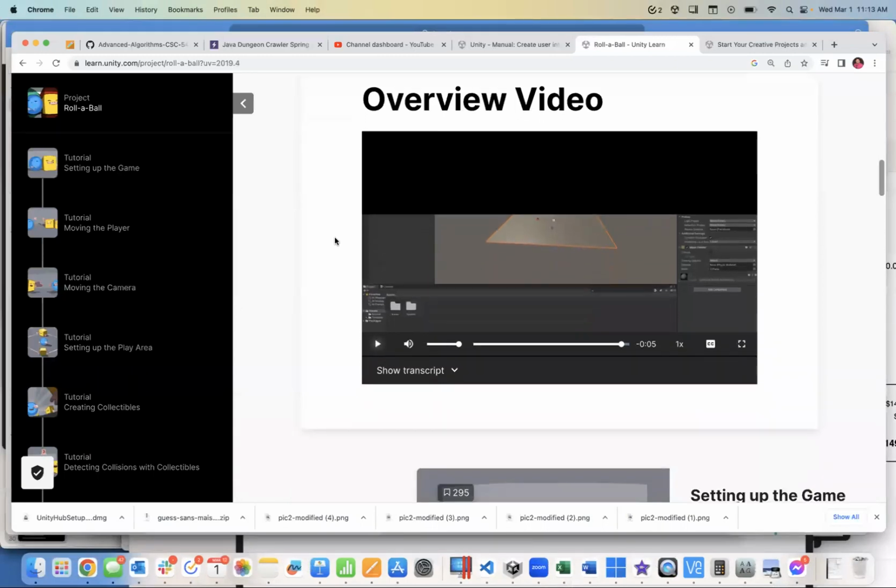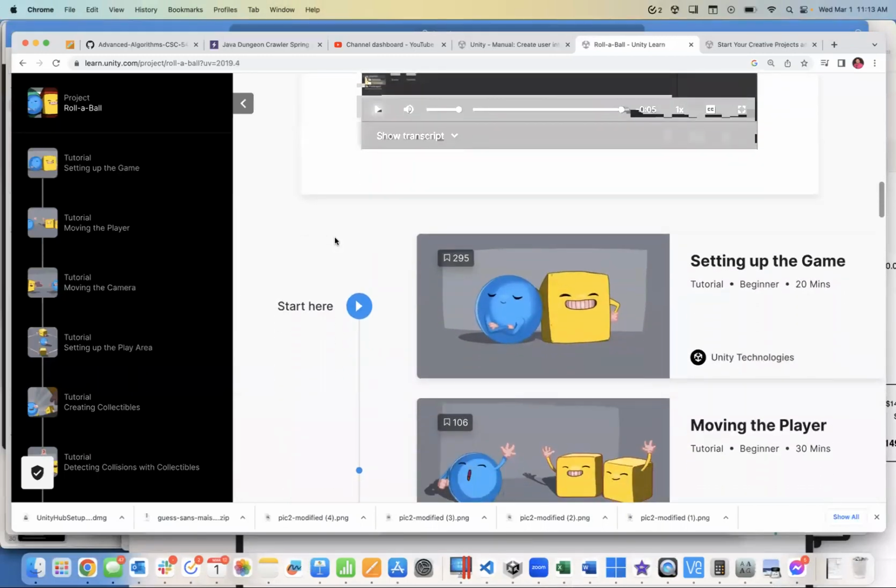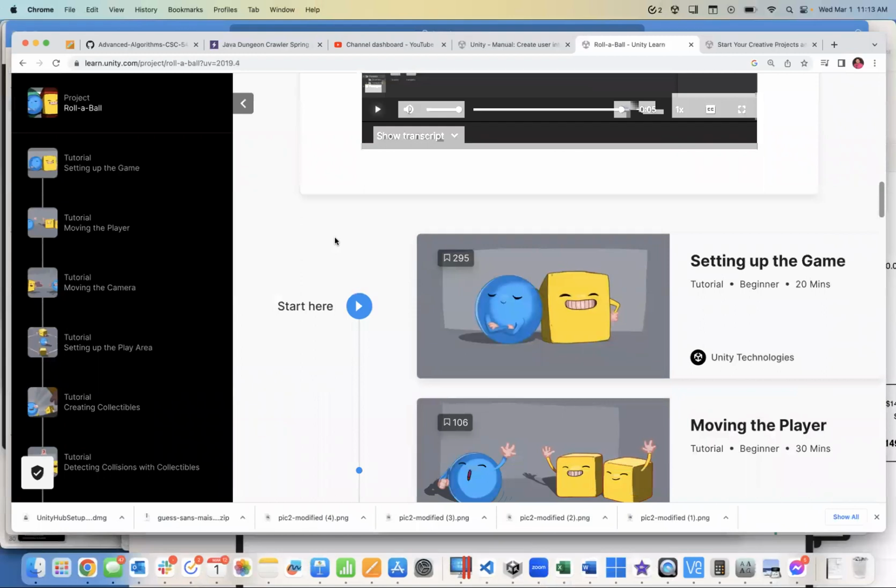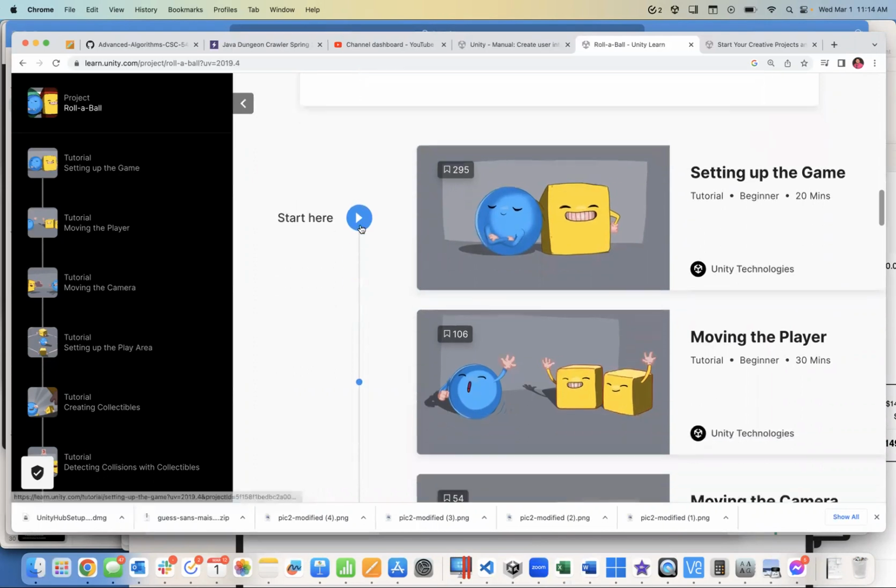All right. So that's ultimately what we're going to be building: a boxed-in arena with a ball that's going to roll around that you can control with your keyboard, and you can run into these things and effectively collect the little box diamondy thingies, whatever. All right. So we want to start off now.